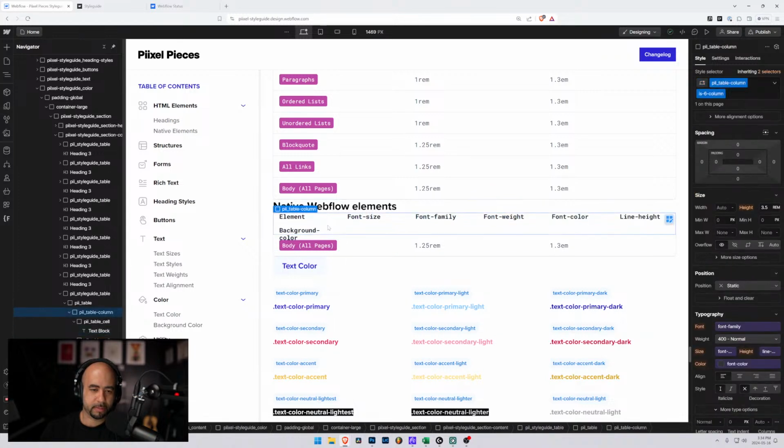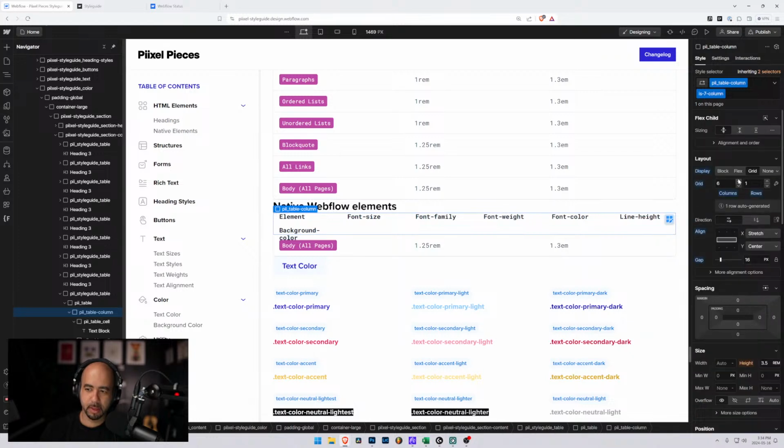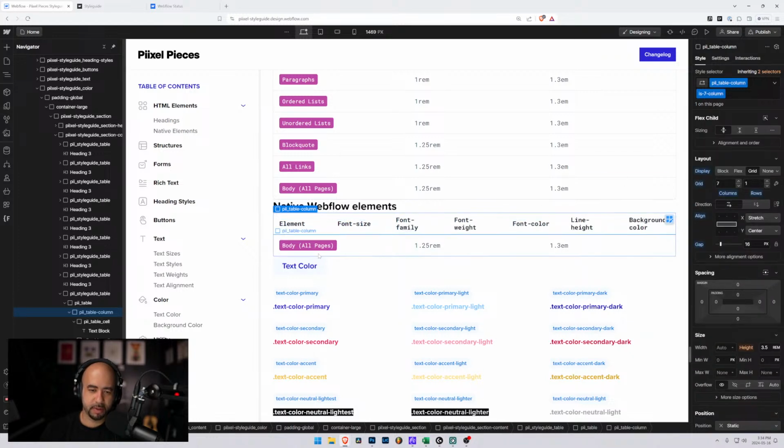Okay. And let's rename this one to 7 column, and put it as actual 7 columns.